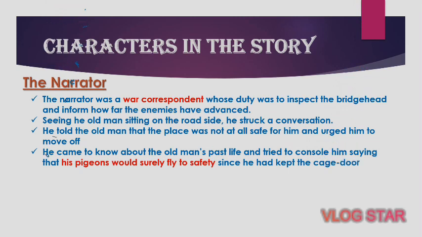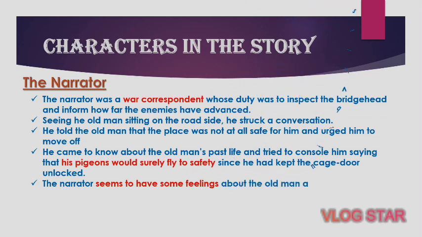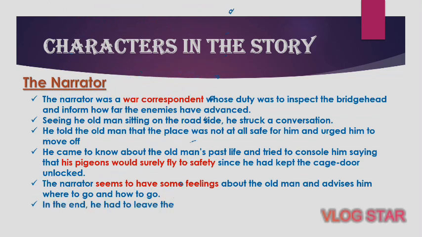Now, somehow or other, the narrator had some sort of sympathy for him, and he became a bit concerned. He shared a bit of feeling. He had feelings about the old man because of the moral teaching, because of the morality he had within him. So out of these feelings, the narrator was a bit concerned about the old man's safety.